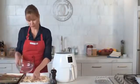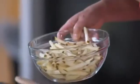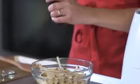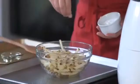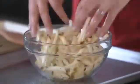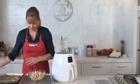Let's just add them to this bowl, and I'll toss them with just a little bit of oil. You really only need about a half a tablespoon to a tablespoon total. So I'm just making sure all of my fries are really well coated with a little bit of oil and salt and pepper. Okay, great.